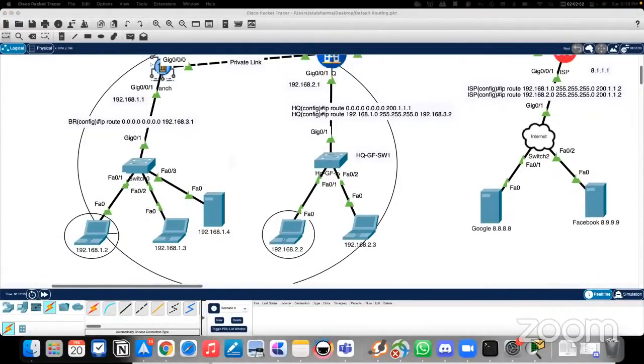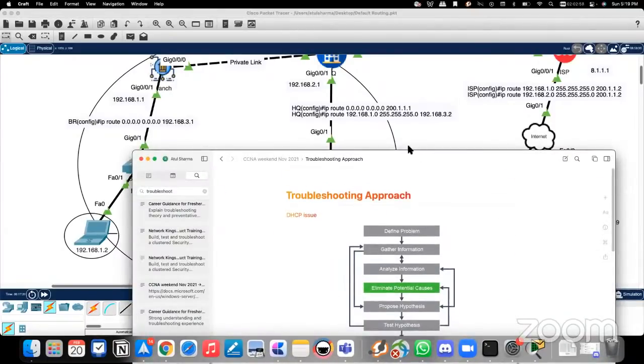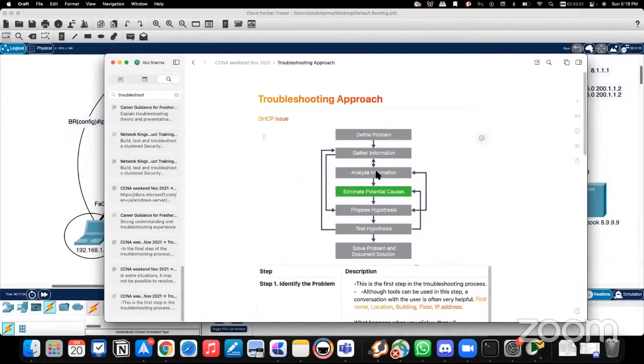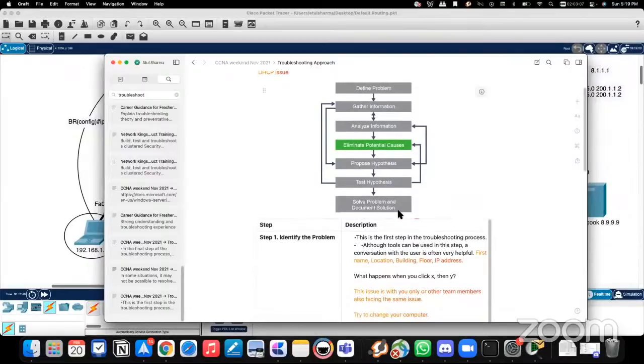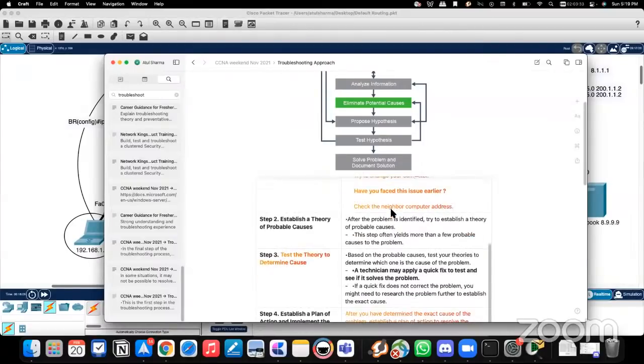Once you do all this stuff like define the problem and gather information, there are a lot of steps, but in a simple way, we will gather information, check what the information is, check what could be the issues and how we will fix that problem. And we need to make sure we document everything. Document means we will be using some ticket tools, some incident management tools, for which you will get some extra training from your company. Whenever you want to do any change, a change is required, and this is called CR, change request. Okay?